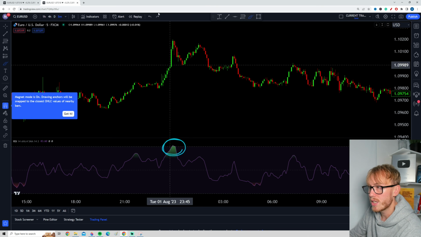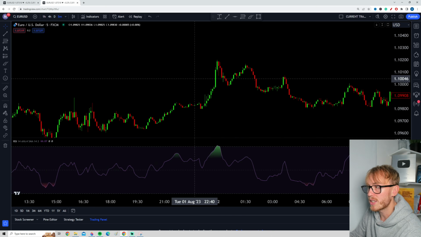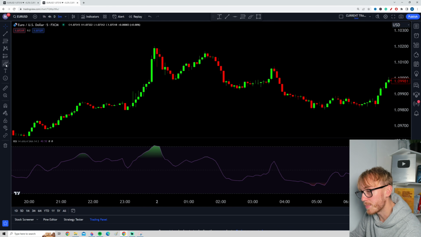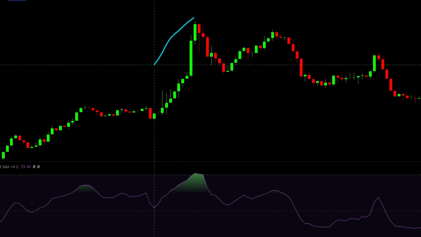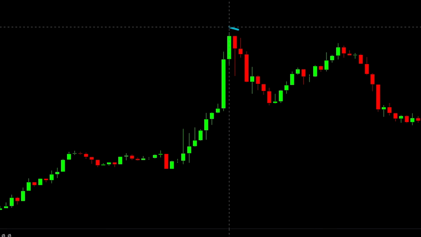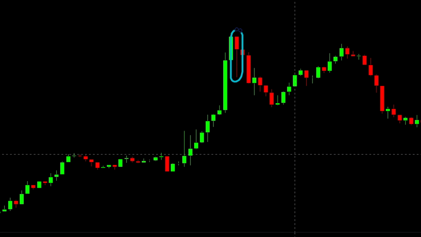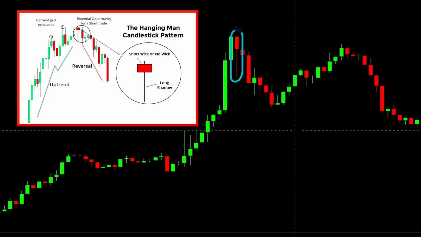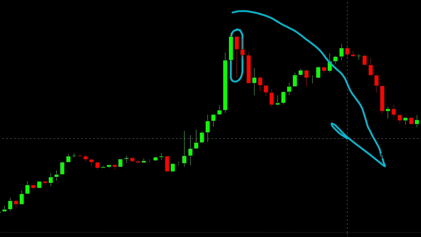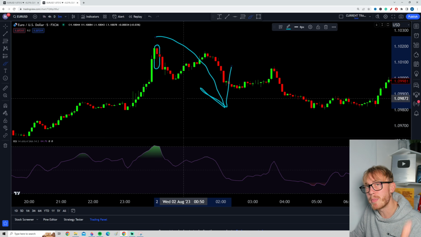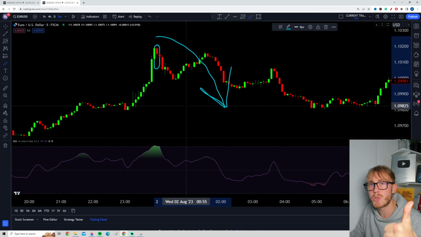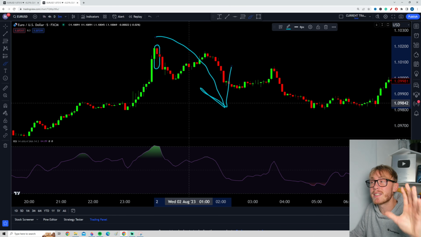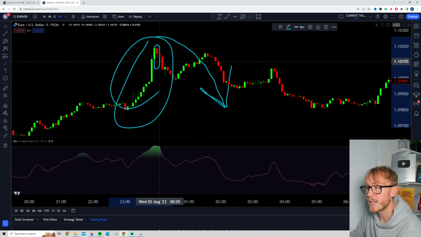And at these points, you can look out for price action. So you can look out for price action indicating that this massive rally might be coming to an end. So as you can see, for example, right here, we had this massive rally towards the upside, and then this red candle right here appeared. This is actually pretty much what we call a hanging man pattern, and that is a bearish Japanese candlestick pattern indicating a potential reversal to the downside. So by combining that the market is right now at an emotional extreme, and we are also seeing a bearish Japanese candlestick pattern, this is a sign that this massive rally might be coming to an end.